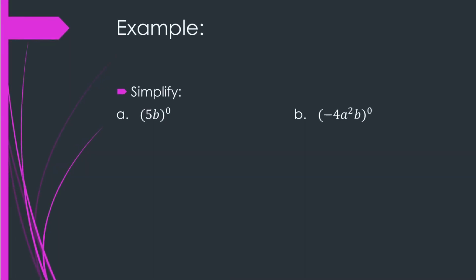Including these guys. Check them out. 5 to the, remember our rule? 5 to the 0 power, b to the 0 power. Whenever you have a product inside parentheses and you're raising it to a power, you raise each piece to that power. Well, 5 to the 0 power is 1. B to the 0 power is 1. This is 1. Okay? Same thing applies over here.